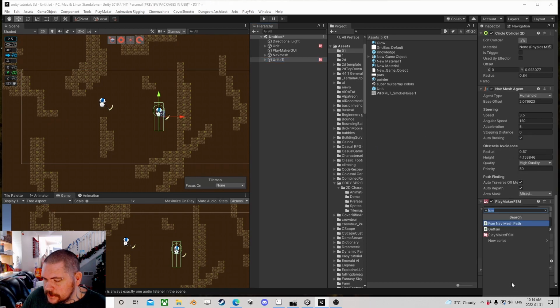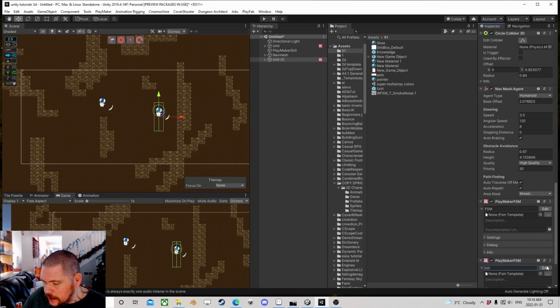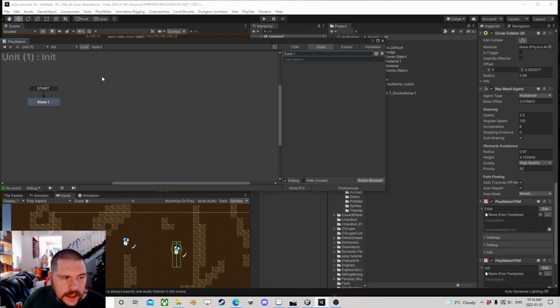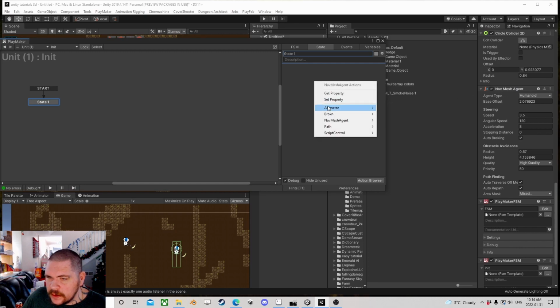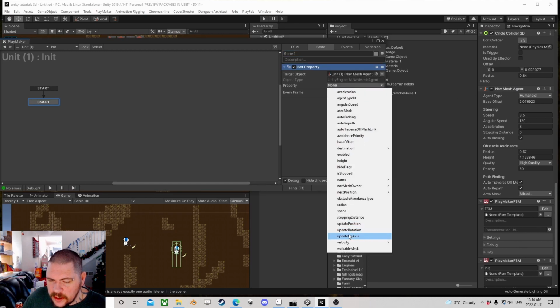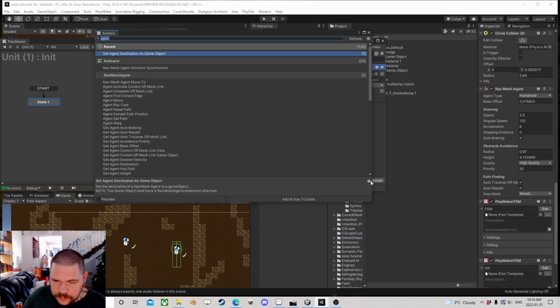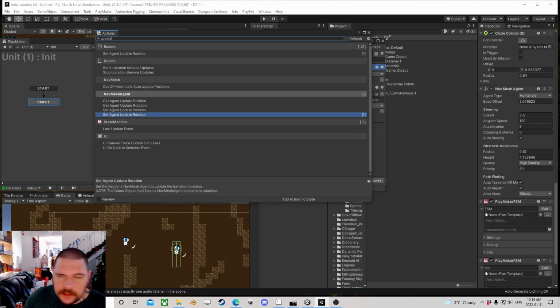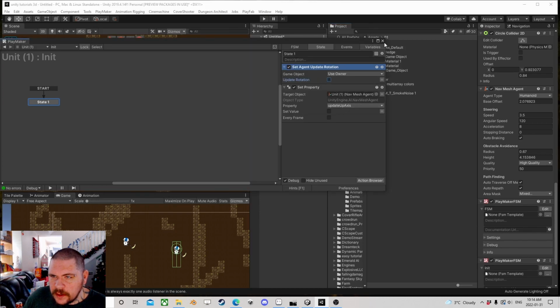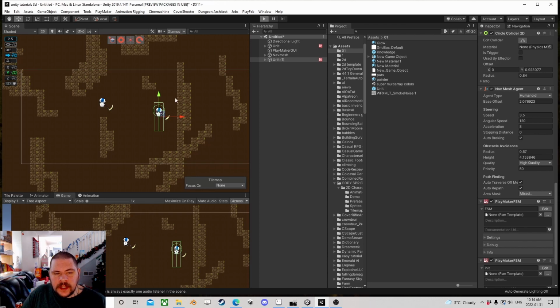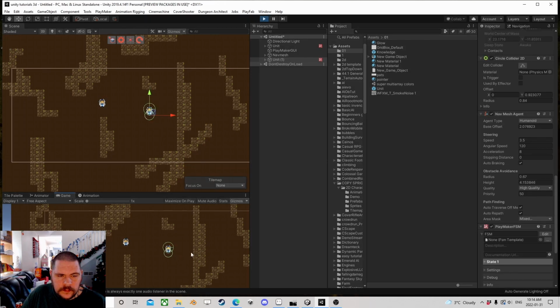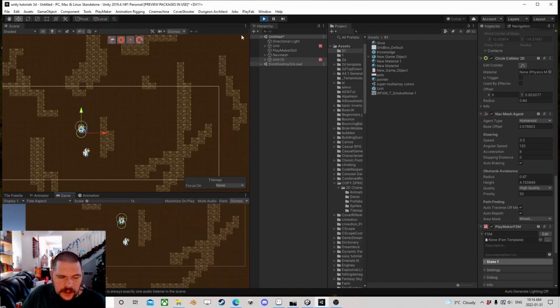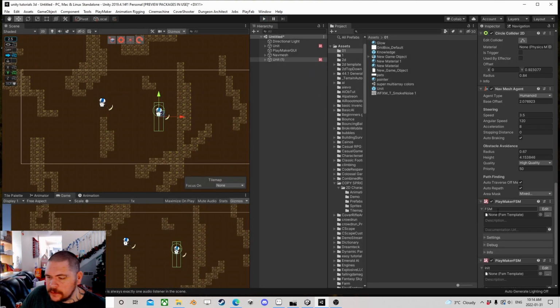Okay, so let's fix him up so he doesn't get all crazy here. We need a couple of things. In a start state, I'm going to drag the Navmesh unit in and say update axes, turning that off. And then the other thing I want to do, it's an action, is update rotation, and turn this one off. So now he'll actually stand in the proper form. And we have this AI.